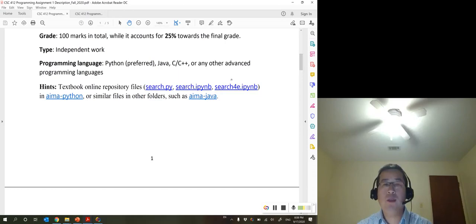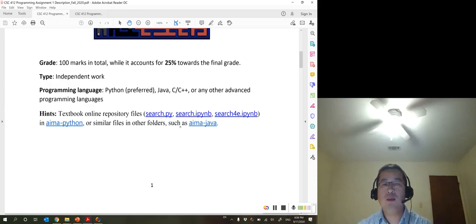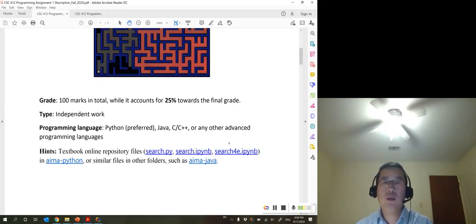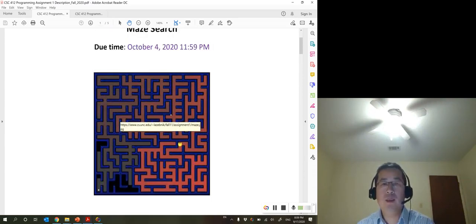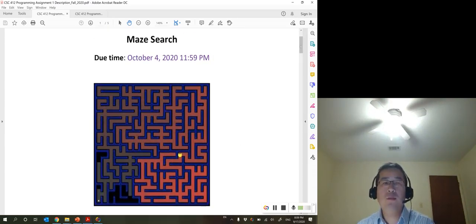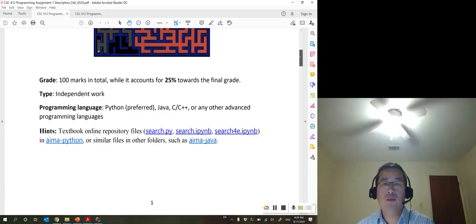That may provide some general implementation of A star, depth first, and breadth first search, but you need to accommodate it to this maze, and you also have different mazes to explore.